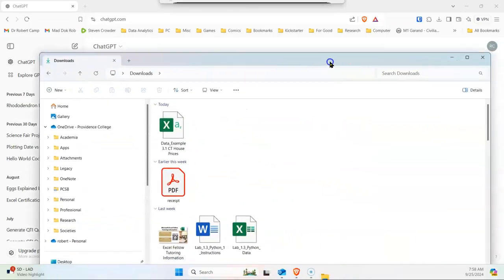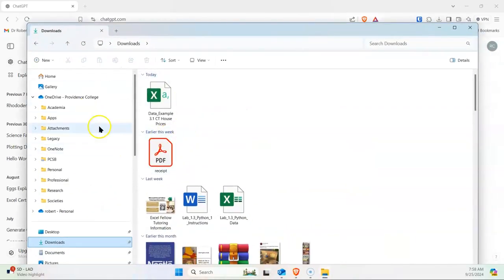And the first thing I want to do is here in my download folders, I have this file and it's named data example 3.1, and see it's the X, so it means it's going to open with Excel, but this is not an Excel file because that little A there, that is what a CSV file looks like. In fact, if you go down here to this one right here with the X, this is also a file that opened Excel, but it shows the little cells on it, so that is going to be an Excel file.